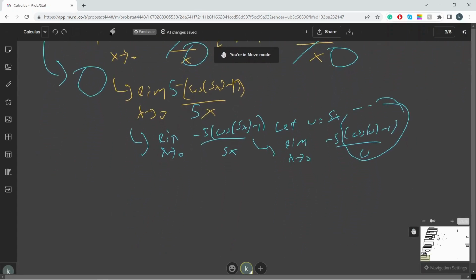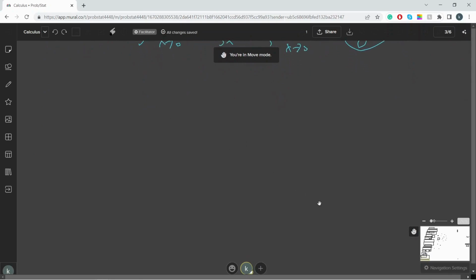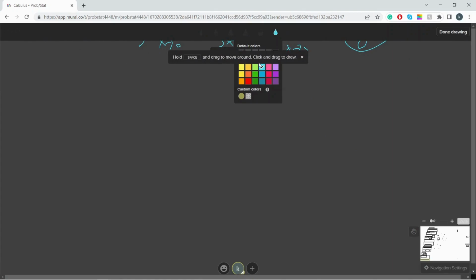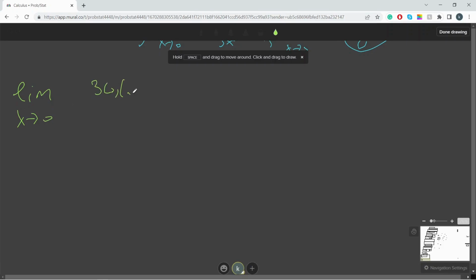All right, so now that we have that established, we move to the next problem. The next problem we're going to solve is the limit as x approaches 0 of 3 cosine of x squared minus 3 over 9x squared. Be careful of the fact that the x squared is inside the cosine. So cosine of x squared is not the same as cosine squared x. We will see that case later on.